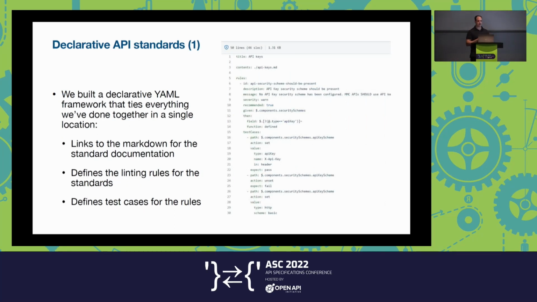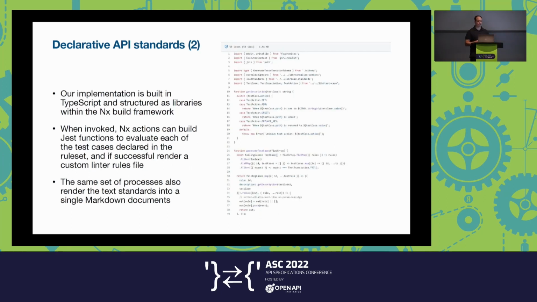And so we took another step back, myself and some of the other engineers on the team, and said, let's start thinking about standards themselves as a framework. And so we'd gone from that one document, we split it out into different sections, and we now said, well, what else can we put alongside that? And so we said, obviously, there's always going to be documentation, there's going to be words, so let's be able to link to Markdown. We've got rules that we're going to use. In this case, the rules are written effectively in Spectral. And then we're going to author standard test cases. So, given, unit tests effectively for each of the rules that we can then use to test the rules as we go through.